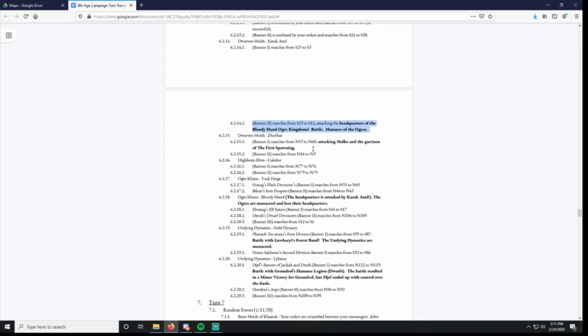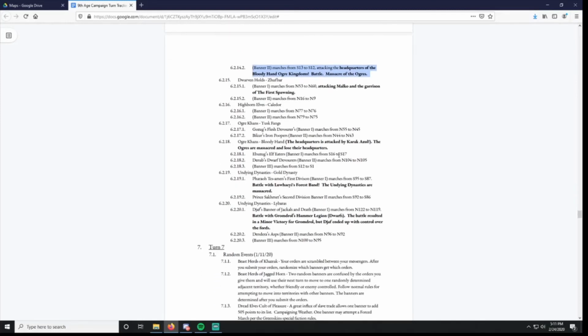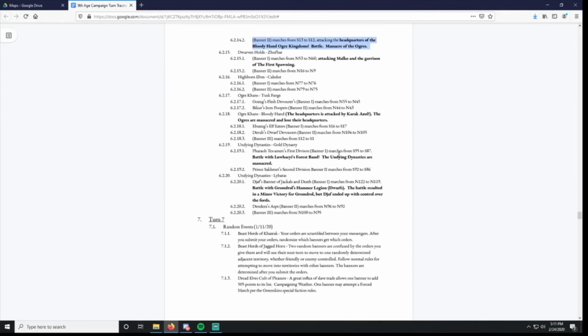So he went after the dwarf player. And of course, if you try to charge a dwarf gun line, you're going to get massacred. And that's what happened. So he lost his headquarters. Dwarven holds. I think he lost the headquarters. I'm actually not positive because that would mean the dwarf player had to move a unit and take the hill. I'm not sure. So we'll look at the map and see.